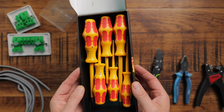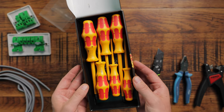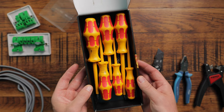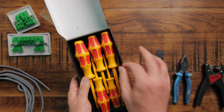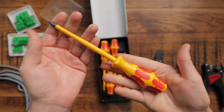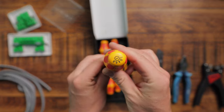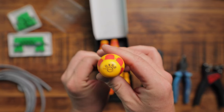What an unusual colour. I mean, these are screwdrivers, but have you ever seen screwdrivers that colour before? There's just something so intriguing about them. Let's have a little look and see if they feel any different. Well, they feel like normal Wera screwdrivers. Let's see what's on the end. So we've got the usual markings.